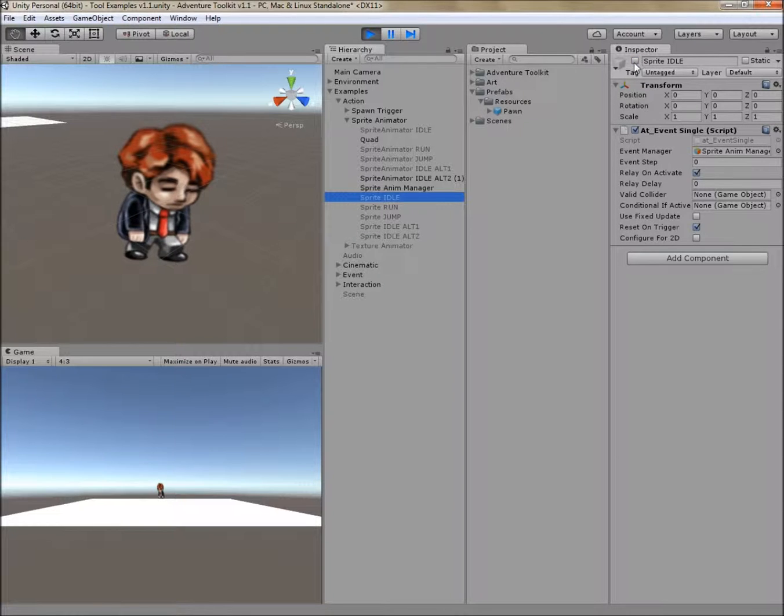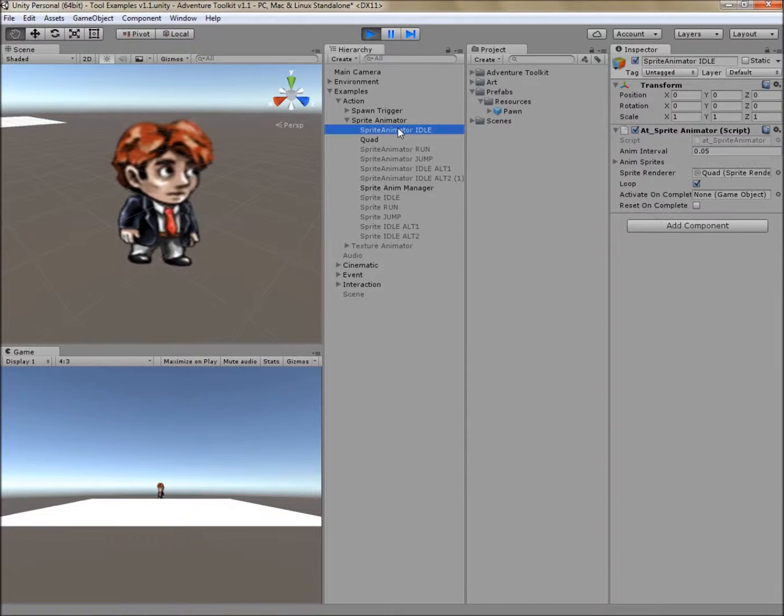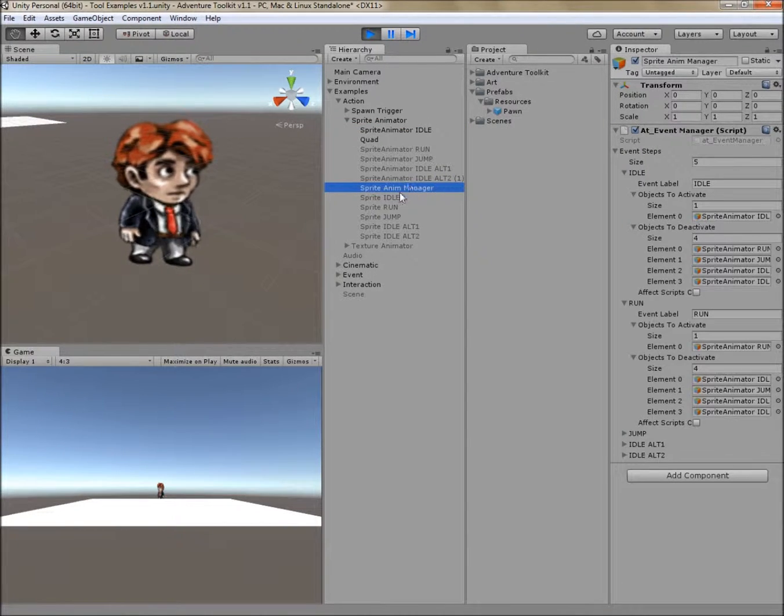At the time of this video's recording, we have actually submitted the very next version of the Adventure Toolkit. This simply corrects a minor inconvenience with this tool. Here I've set it up with an event manager to manage different states, but it makes sense that these tools should just intelligently know if they're trying to override the animation on a particular object, that it should do so and turn off the old object.